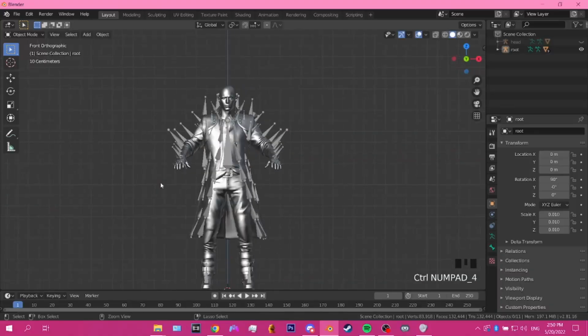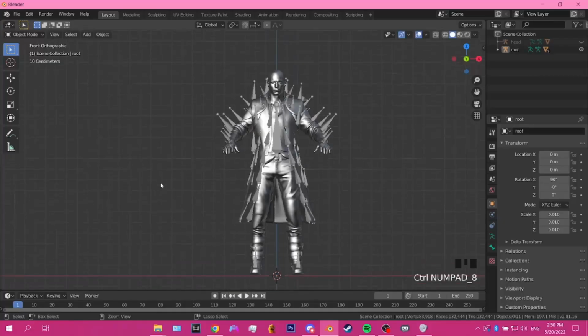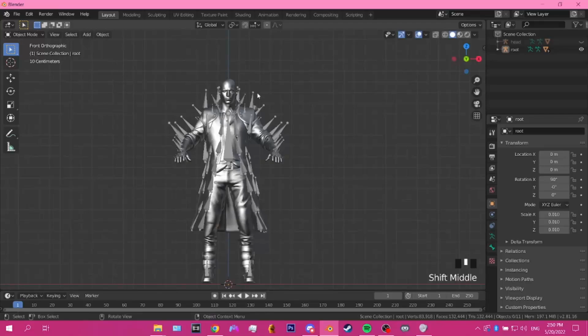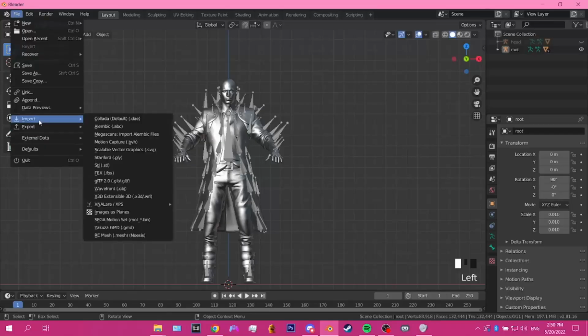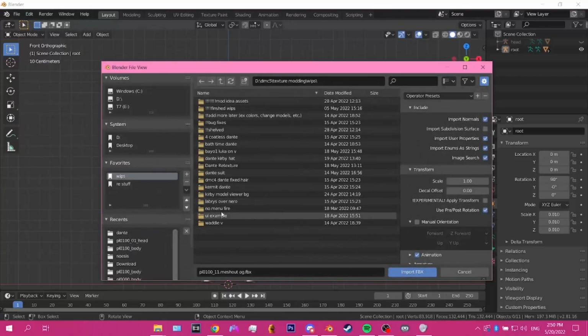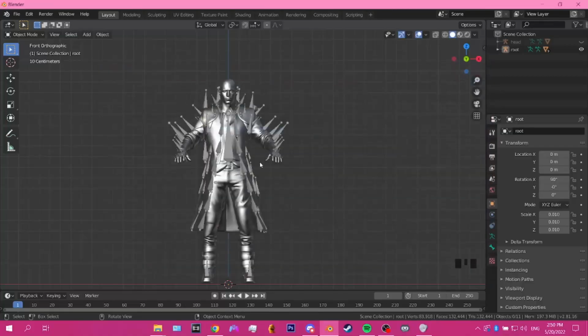You can also press Control and use the 4, 6, 2, and 8 to pan the camera around in orthographic view if you don't feel like using the mouse key. But those are your options for moving around. So I'm going to start by importing my model now, so that way we can get into the nitty-gritty of doing this tutorial. So I'm going to be using this suit model that I have.